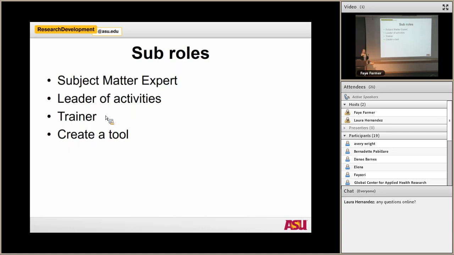You could also create a tool. This is the final bullet on my list, but it's not the final role that you could, of course, play. In creating a tool, you could help an organization create an evaluation tool. You could help an organization create a tool that gathers data that's important to their project. I've seen faculty members develop games before that help train people in certain activities. There's lots of different tools that could be developed for these projects. Another thing, as it relates to this final bullet, you might already have a tool that you use in your own work that you could help an organization adapt to a local context. So that's also another way of thinking about it.